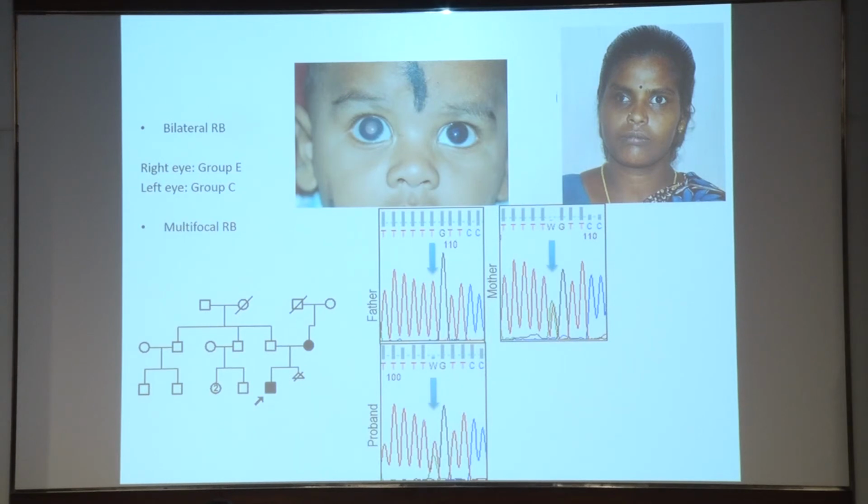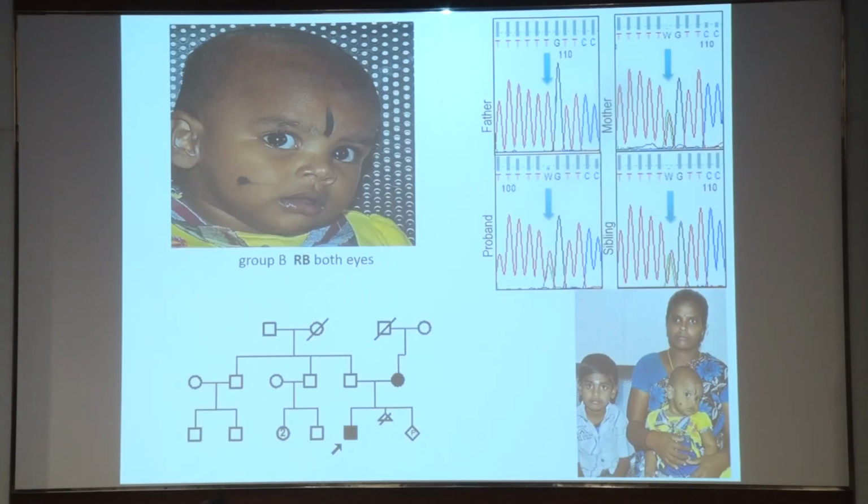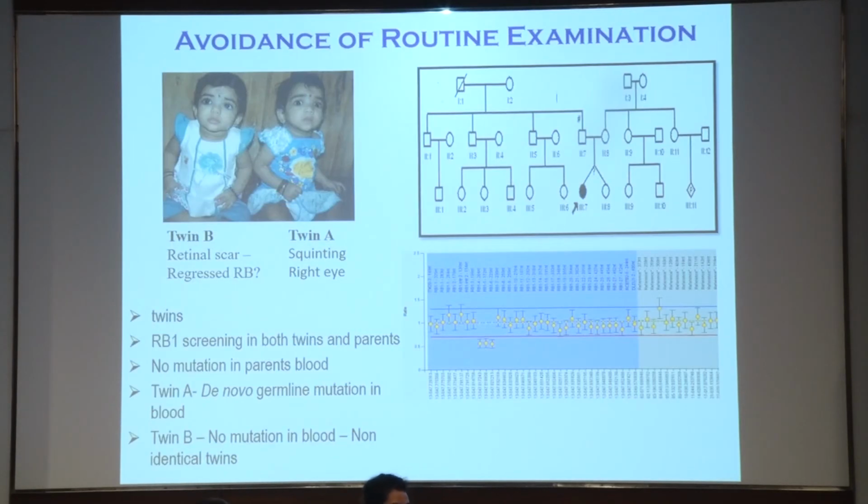The pattern was very similar, and as we were doing it, the next child was ready to be born, and we predicted that the next child was going to have a tumor, and the child did have a tumor, in both eyes. And since the child was brought in as early as 12 days, we were able to treat both the eyes and not only salvage the globe but also the vision. So that is one way of predicting the occurrence of retinoblastoma.